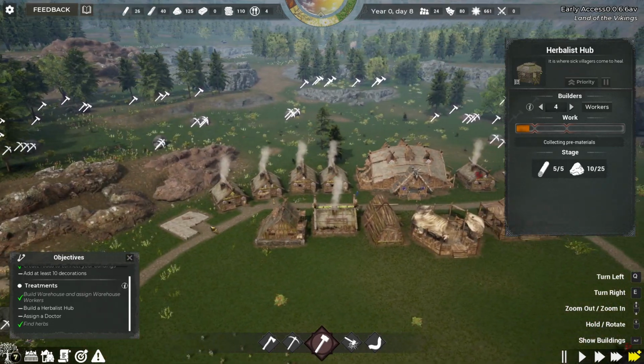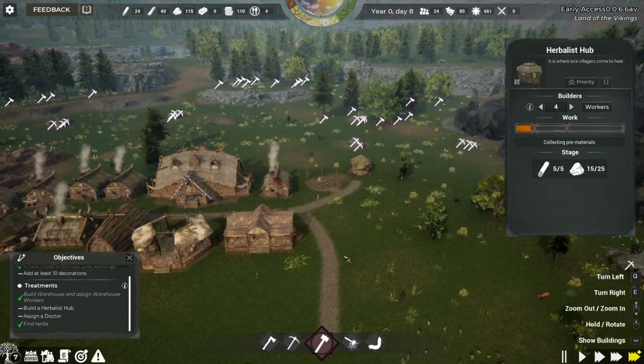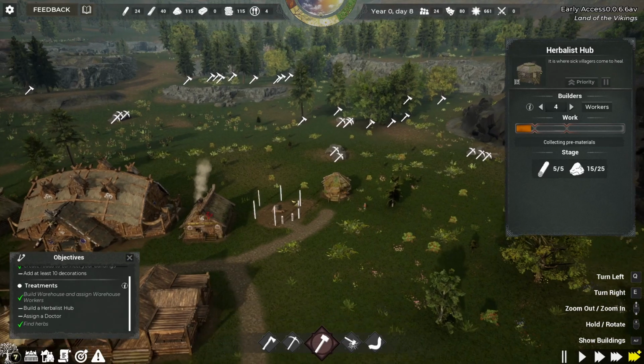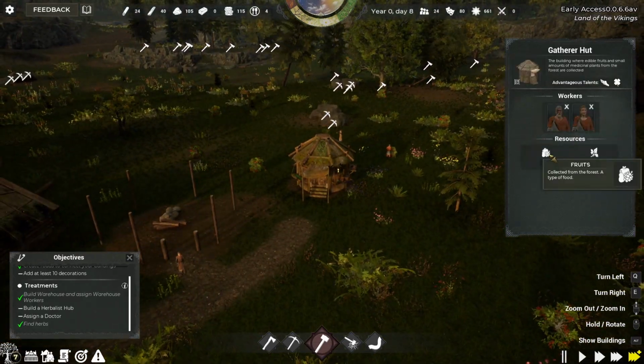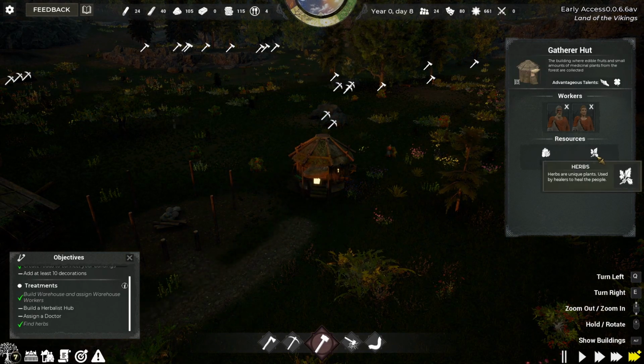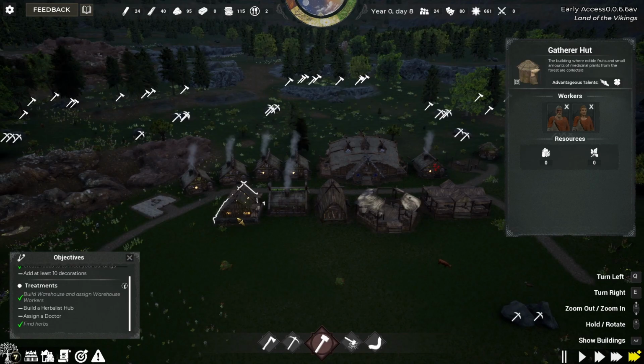One is done. The other one is nearly ready. We haven't got anyone who's homeless, which is fantastic. So we just need another 10 stone delivering. The herbalist is still collecting loads of food. He's got some fruit, but he hasn't got any herbs yet. And we're back to night time again.